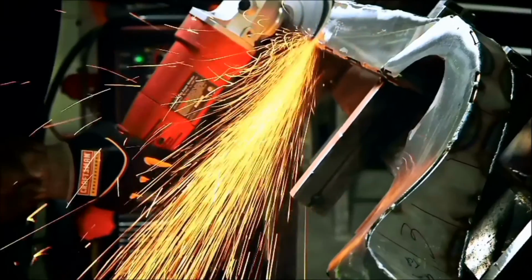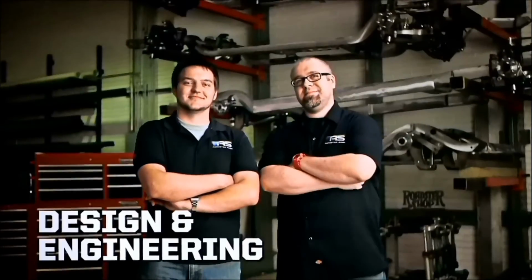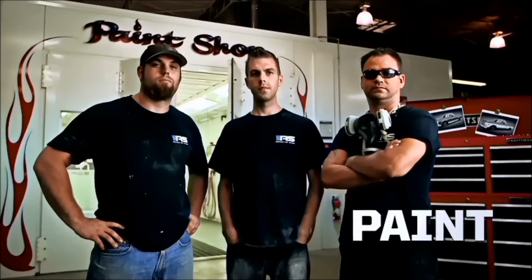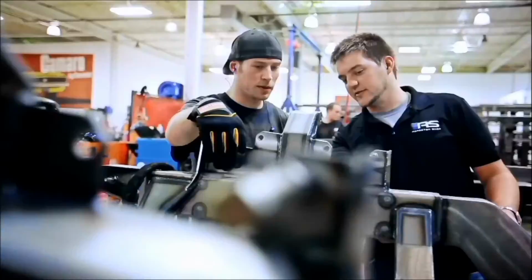I've always kind of gone by the motto that a man is only as good as his tools. I think it was my 7th birthday I got my first Craftsman toolbox. I've still got that toolbox today. To run the tools you gotta have the right guys, so we've got probably some of the most talented guys in the industry. Other shops out there really focus on one thing. There's guys building chassis, there's shops that are building cars, and there's shops that are just machining parts. We're doing that all under one roof.